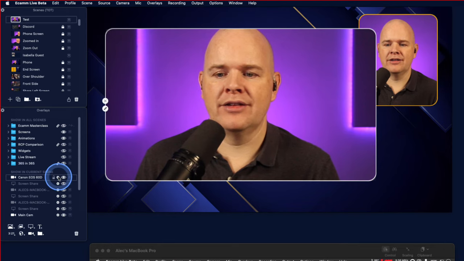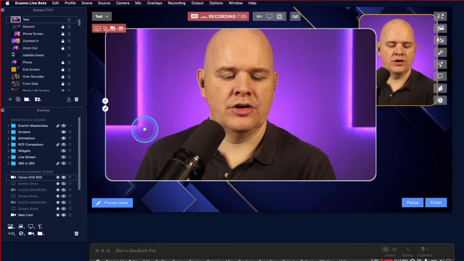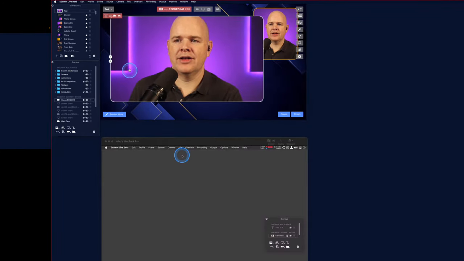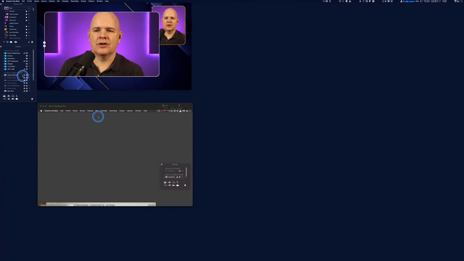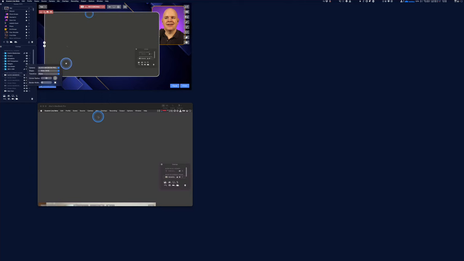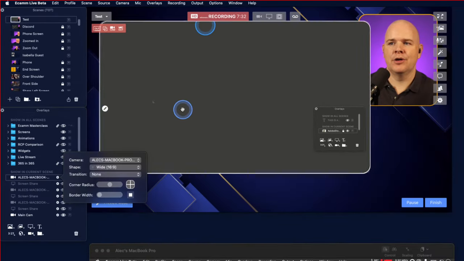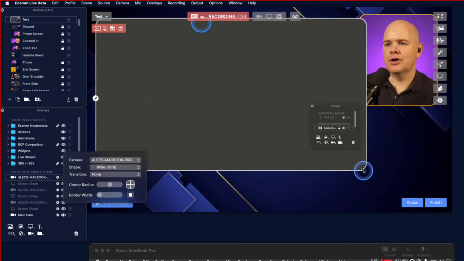And all I'm going to do is just come into the settings. It's a little bit weird how that is, zoomed in. So instead of being the camera, if I come in here, what you'll see is now we've got the Alex MacBook Pro local and, in brackets, Scan Converter. So if I click on that, that's now showing whatever we've got selected in Scan Converter. Because we selected our desktop, this is just another way of bringing the entire desktop into Ecamm over NDI.